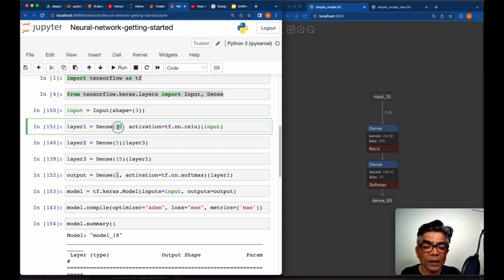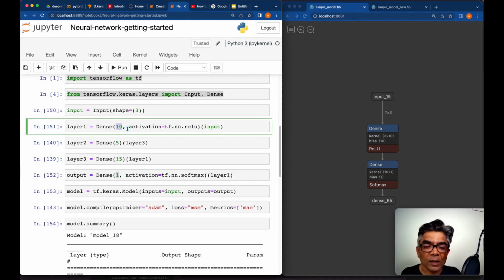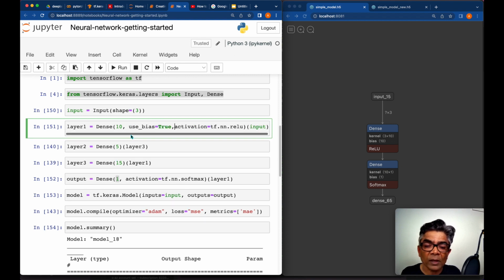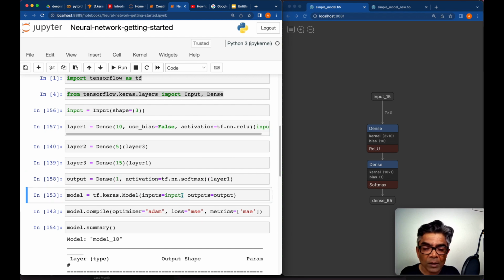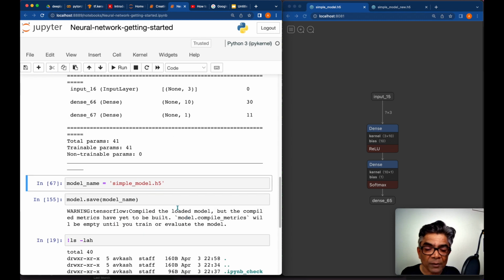As you see, the 10 bias is automatically taken here. So why is it taken? It is taken because if you look into the property of Dense, use_bias is true, and that's the reason the bias of 10 is automatically taken in this layer. What if you come here and say use_bias is false? If use_bias is false, we define the input layer and layer 1 with bias false, and then connect the output with layer 1. Now if you look here, the multiplication is 10 times 3 is 30, and there is no plus 10 because use_bias is not used.